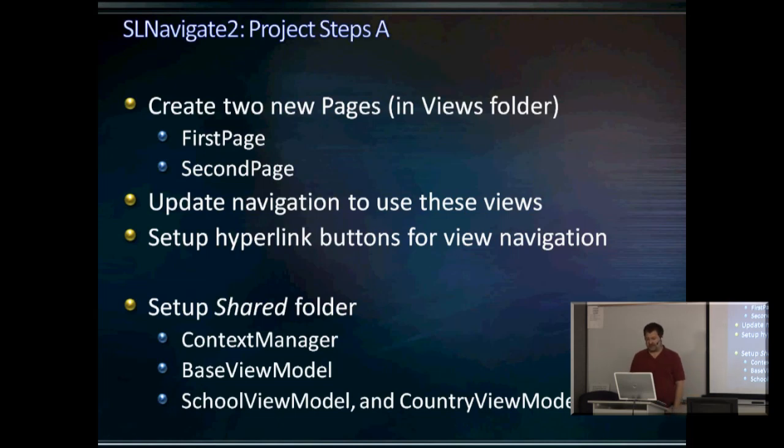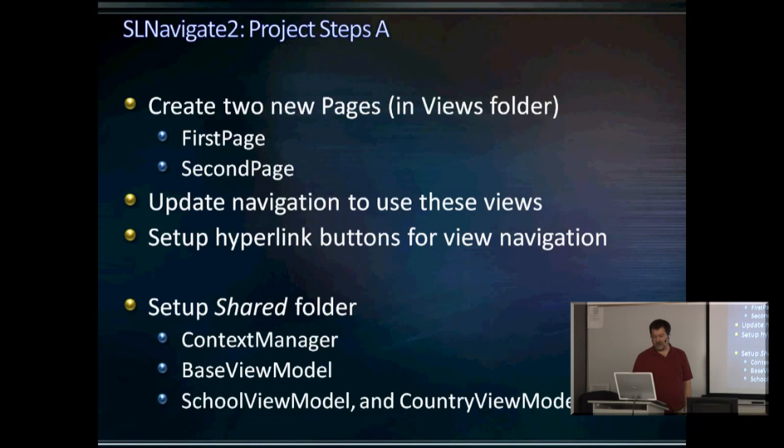So down in the bottom, those last 4 lines, set up a shared folder. I'm just using this to stick everything in one place. If you look in this project, there's a shared folder where I stuck the base view model and context manager. It's not the best place to put it, but everything's right there. Context manager is going to be my singleton to hold everything. The base view model is a general generic thing, and all it does is implement INotifyPropertyChanged and say, hey, you got a property of this name. It turns out that's enough in the binding system to update its view.